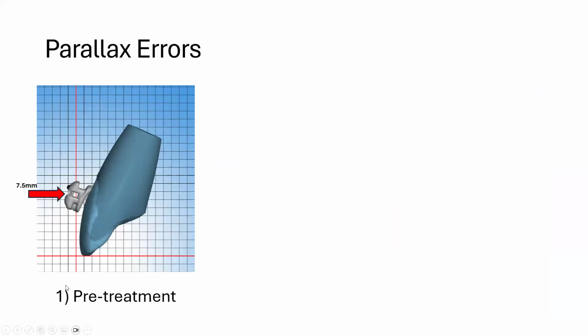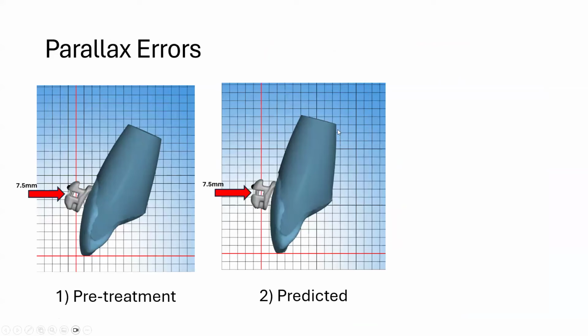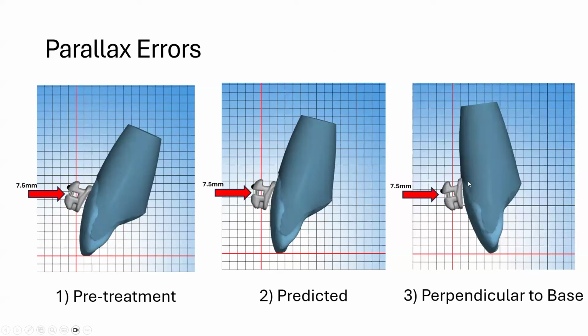So here we see the first option, which is having the height of the bracket measured according to the pre-treatment angulation of the tooth. The second option is to have it measured to the predicted angulation of the tooth. And then the third option is if you put the base of the bracket straight up and down, measuring from the incisal edge to the slot on the bracket. So all measurements in this case, they're all 7.5 millimeters measured from the incisal edge of the tooth to the slot of the bracket. But the bracket, as you upright the tooth, it goes further and further gingival. And this is that parallax effect that I was talking about.